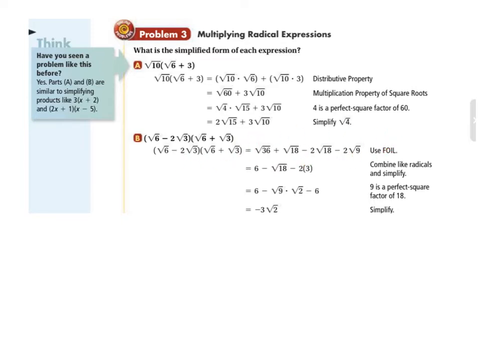So FOILing that out, now we go back and take a look, and what can we do? Can we get some like terms? Well, I have 1 square root of 18 and 2 square roots of 18. Subtract there, I get minus 1 square root of 18. And then obviously the 9 comes out as a 3, so 3 times 2 is 6. Square root of 36 is 6, so bring that down. 6 minus 6 here, that's going to create 0, that's why that term is gone. And then negative 3, and leaving with the square roots of 2.